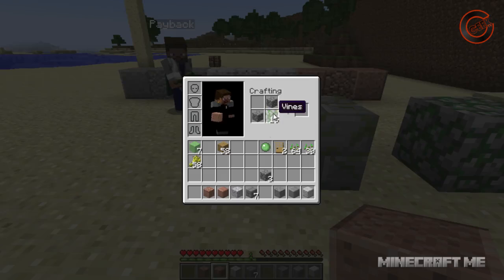All right, that's not it. Let me make sure I get the right recipe for you. That's not it. I'm just experimenting. That's not it either. Is it just one, maybe, I wonder? Oh, yeah, it's just one of each. Sorry, it's just one of each. Do it with the bricks, not the stone. I'm sorry. Oh, okay. Oh, there it is. There you go. Sweet. There's your mossy brick.